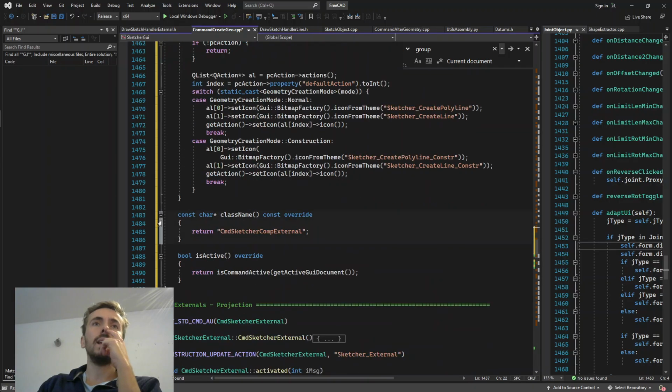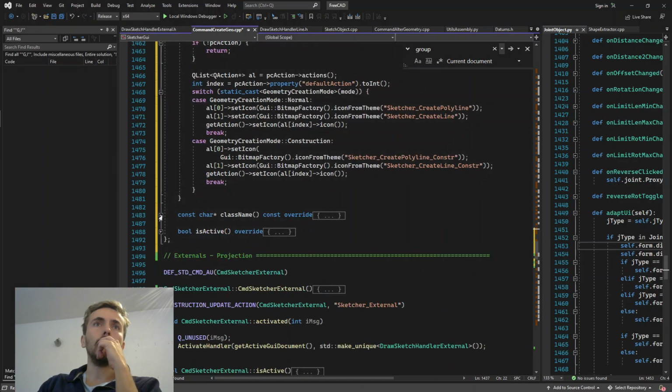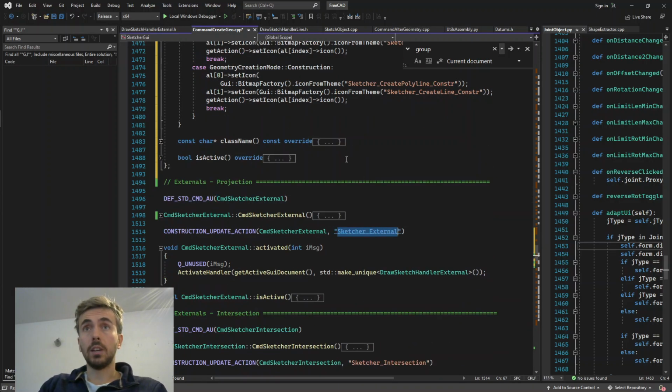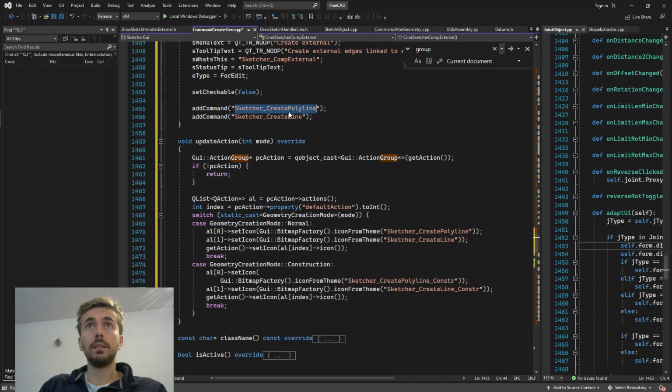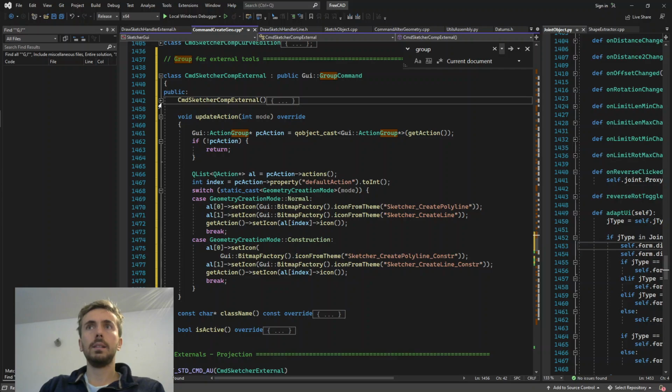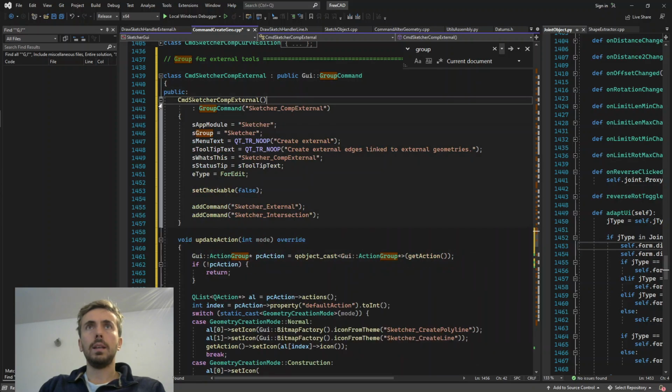And so I was saying that we want sketcher external here and sketcher intersection here, right? So that our group has both these tools. That makes sense. And let's see.